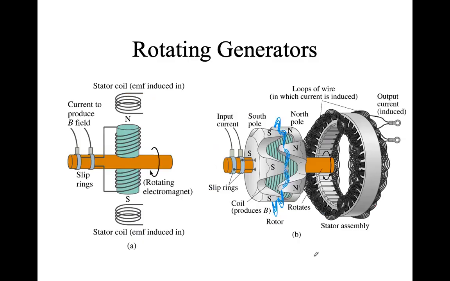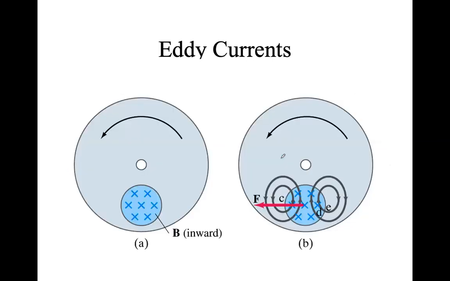All right, in most cases, as I said, you just don't have one loop. You do something like this. Different designs of these things. This is one way I can put more loops in between a magnetic field. The magnetic field doesn't have to be a ferromagnetic piece of metal. You can bring in some current to just create a stationary magnetic field if you want. And then people decided, well, I just don't need two poles, a north and a south. I can have a whole bunch of poles, and as they rotate around, they'll change the flux a whole lot quicker, won't they? It'll be changing faster. If the flux changes faster, you can get a higher voltage produced. And so those are some cross sections of real looking rotating generators.